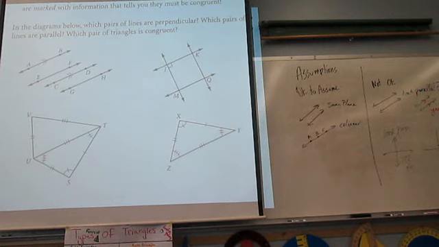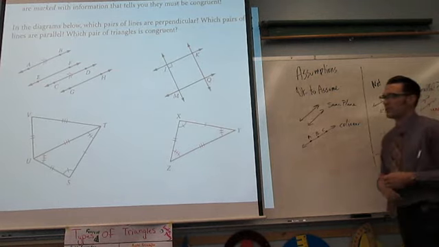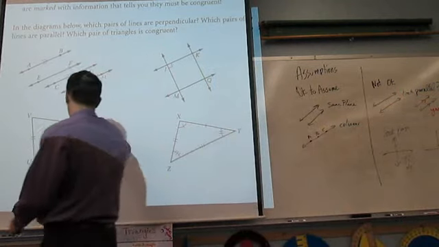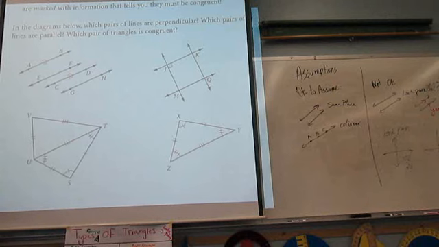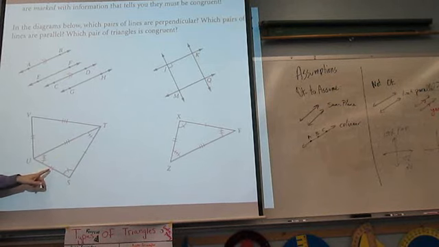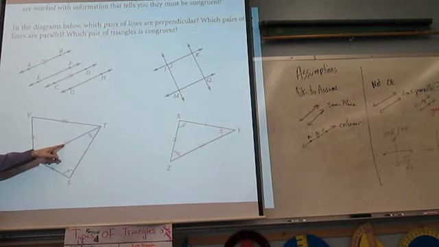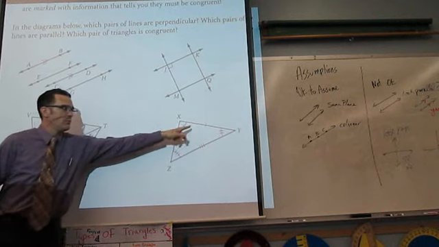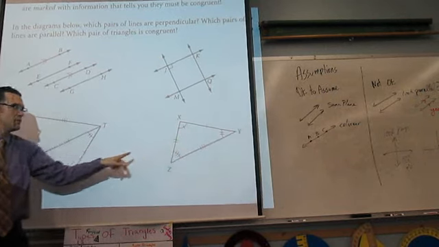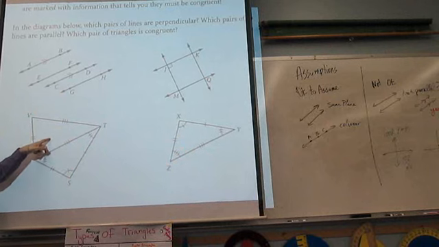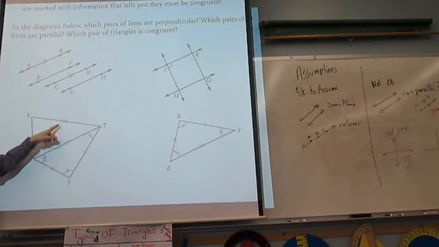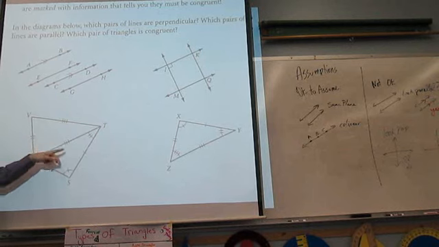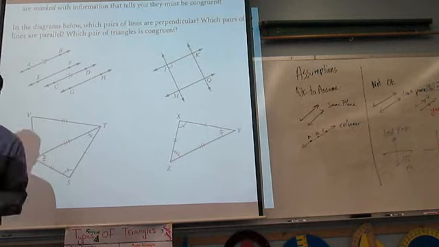Same thing with congruent triangles. Here's three triangles right here. Are they congruent? Well, they have to have the correct marks. This has 1 mark, 2 marks, 3 marks. This one has 1, 2, 3. These two would be congruent. This one looks like it might, but it's missing the right combination of marks. It's got 3, 3, 2 instead of 1, 2, 3. Okay? So be careful about assumptions.